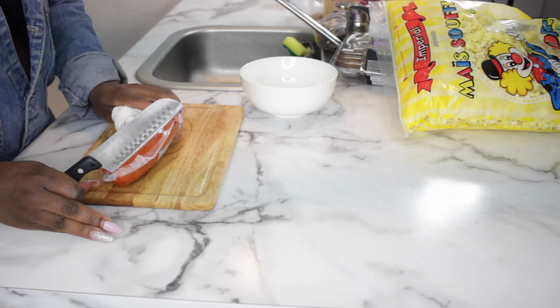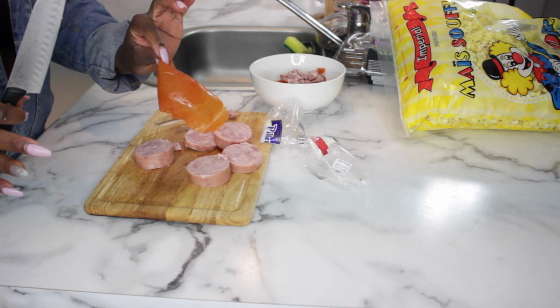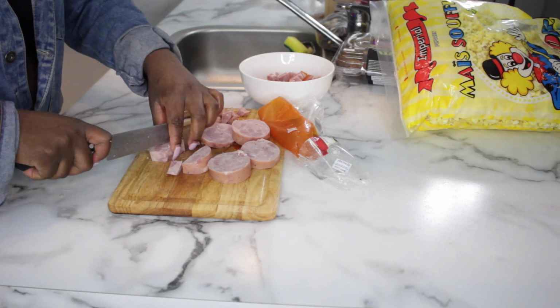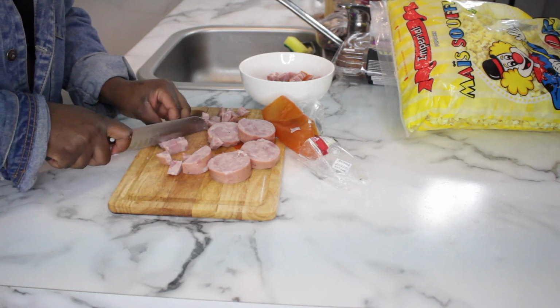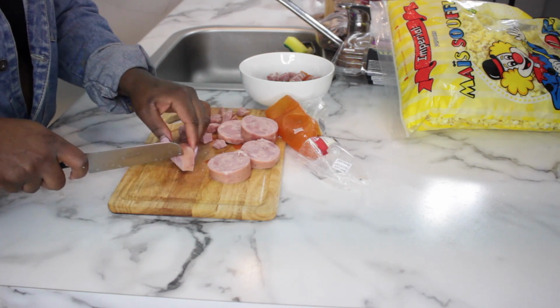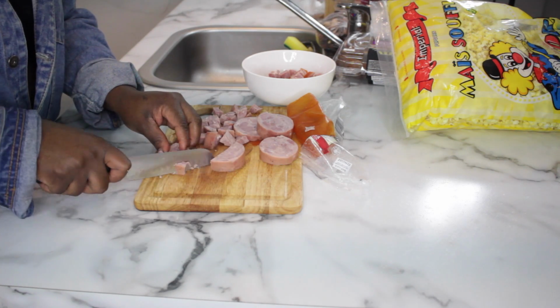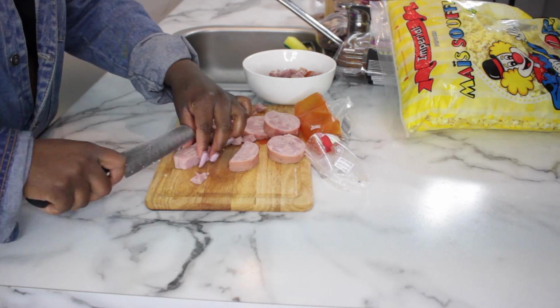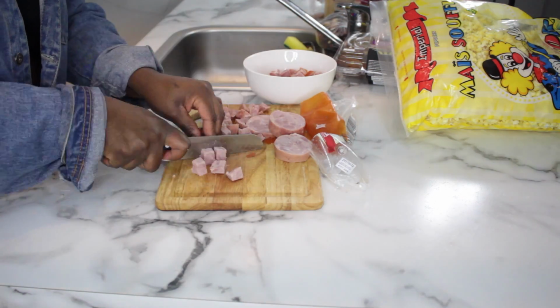I'm going to show you guys how to slice up the sausage. You can take off the casing right away. You can leave the casing on if you want. I don't think it really matters, to be honest with you. It's all up to you and your preference. The reason I'm doing it this way is because I want it to be somewhat thick, because once we start cooking it, it will shrink down.